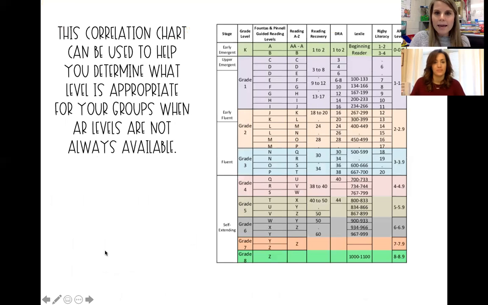And something I've found when I'm going through ideas, like the book that Jessica was telling us about, is you'll have one book that uses Fountas and Pinnell, one book that uses Lexile levels, one that uses AR, and that can make your brain explode. So this is a great chart, and I actually have this printed in my guided reading binder, so I can just reference real quick what everybody is, and so you can easily see how different levels correlate to different types of data. So that's a helpful little tool to have. Okay, and now Jessica is going to share with you the coolest guided reading resource I've seen in a long time.